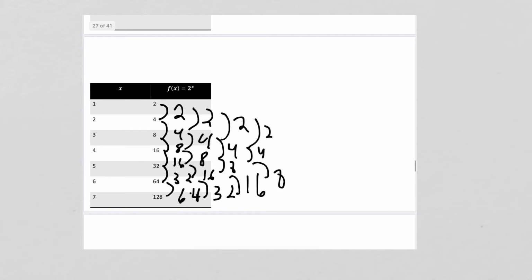Okay? Not only is our function getting steeper and increasing, but if we keep taking the difference of the y value, which is that vertical value, and we keep going layer by layer by layer, we're never eventually going to hit a piece where the change is linear. It's always going to continue to be double each time. 2 to 4, 4 is double 2, 8 is double 4, right? 32 is double of 16, 16 is double of 8, 8 is double of 4. So exponential functions are increasing at a different level than other functions. They're getting steeper, and each of their derivatives is also getting steeper.